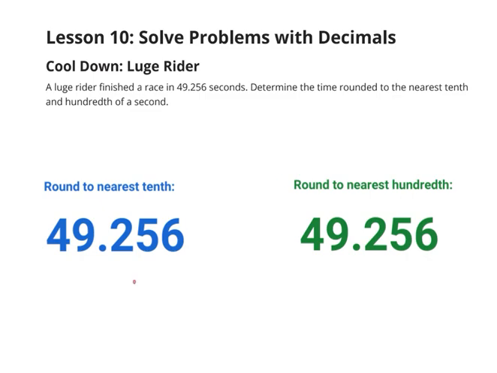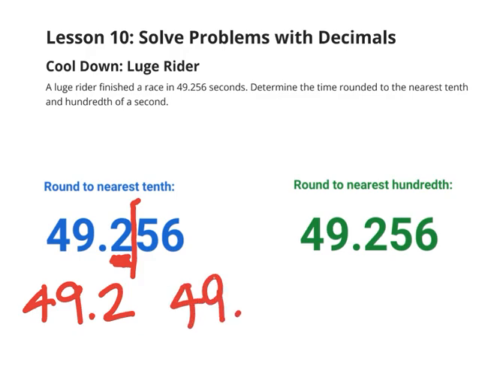So over here in blue, we are going to round to the nearest tenth. The first thing I need to think about is which digit is in the tenths place. Well, that is this 2. So really, boys and girls, we know that's going to be the end of our number. We're going to be cutting off the 5 and the 6, but really what I'm doing when I'm rounding is asking myself, is it closer to 49 and 2 tenths, or is it closer to 49 and 3 tenths? So notice, boys and girls, it is going to round up.